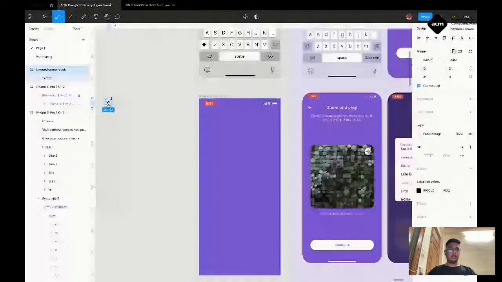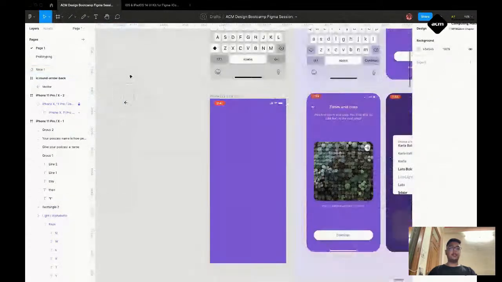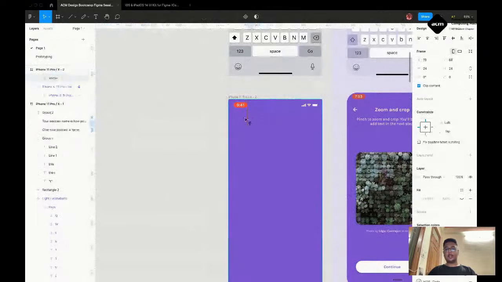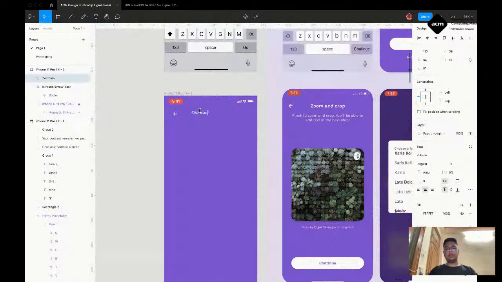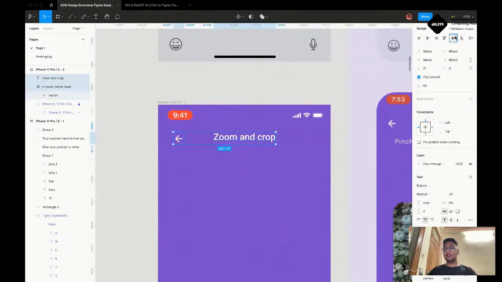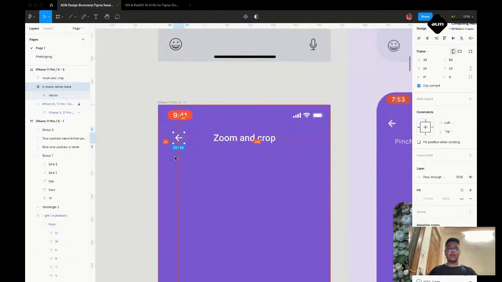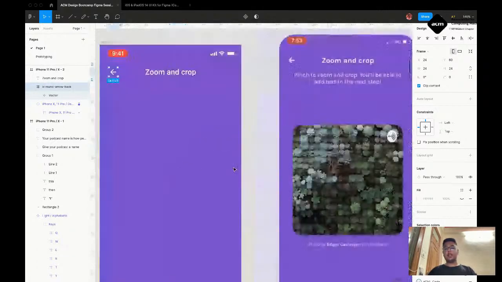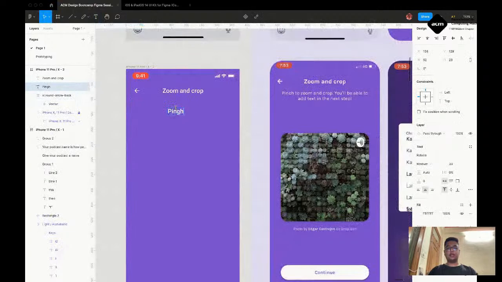We have it. We will now look at the speed at which you guys can design. You can just drag it here, make this color white. You can type zoom and crop. Crop has to be C, small, medium, go bold, and the font size can be 20. So this is the efficiency you need to have with Figma. I can design this screen in less than a couple minutes. I have had this efficiency after a lot of work, working with Figma day and night.